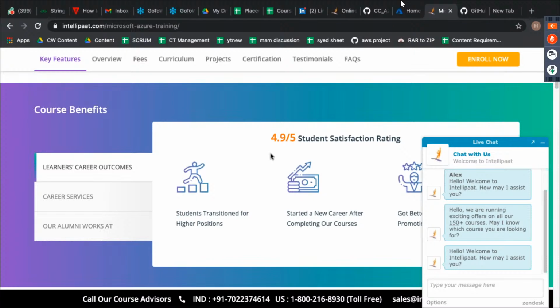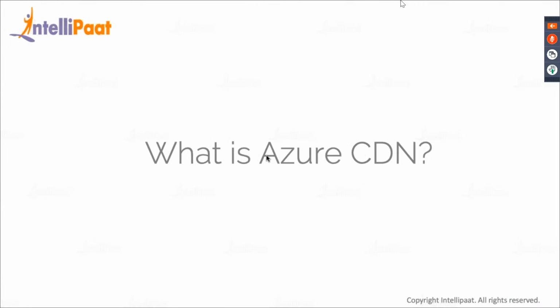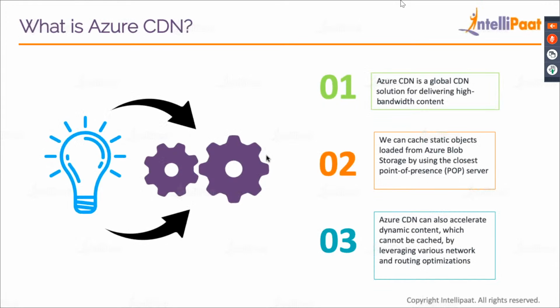Now let's understand what is Azure CDN. This was not just limited to Azure. A lot of cloud providers provide a content delivery network service. There is a specific service in Azure which helps you achieve content delivery network as well, so let's shed light on that and understand what it is. Azure content delivery network is possible in Azure storage. You can create a bucket in Azure storage, and then you can enable content delivery network on that.